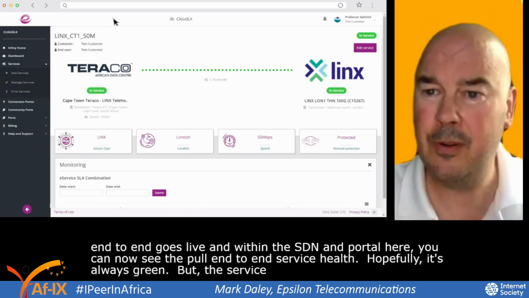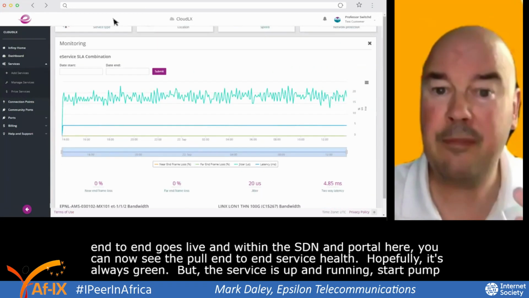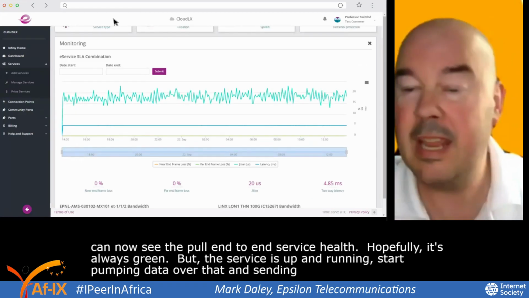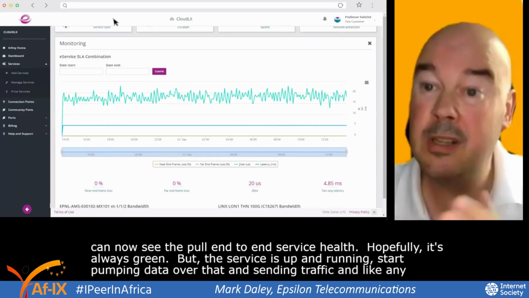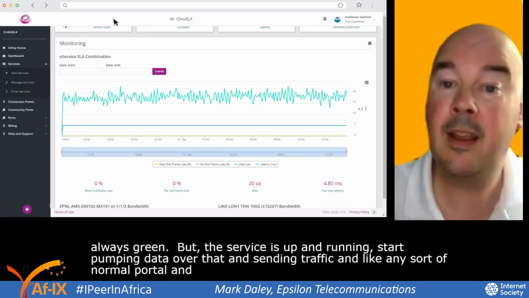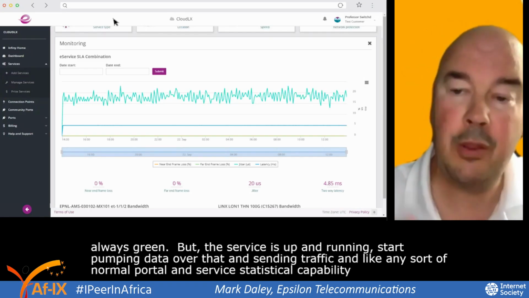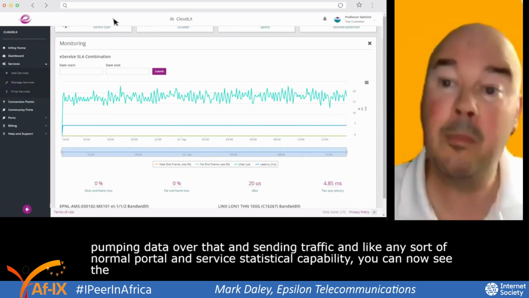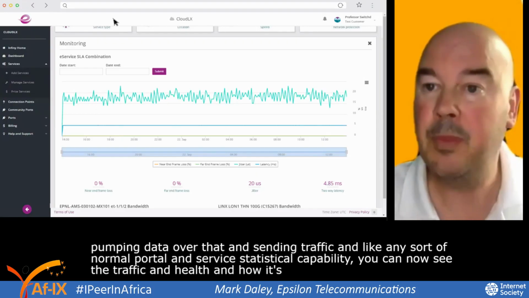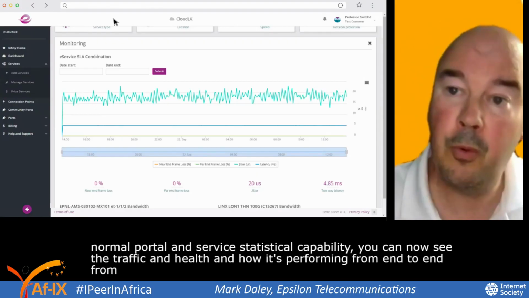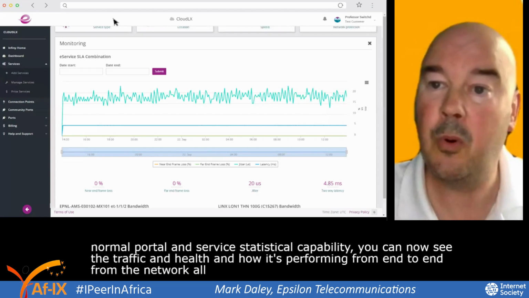Start pumping data over that, sending traffic, and like any normal portal and service statistical capability, you can now see the traffic and the health and how it's performing from end to end, from the network port all the way through to the IX port, the peering port.